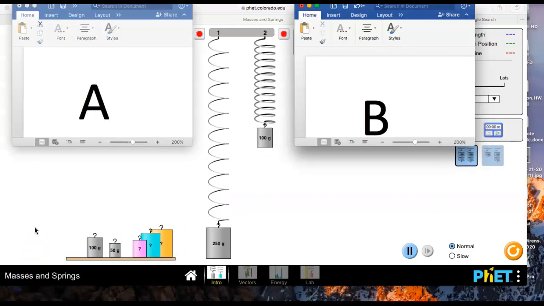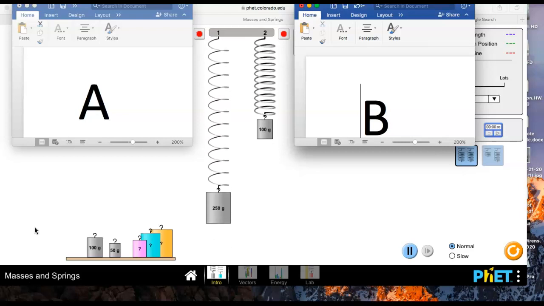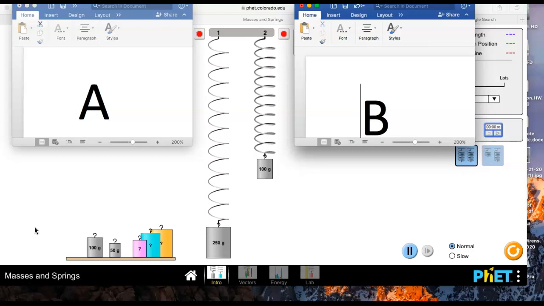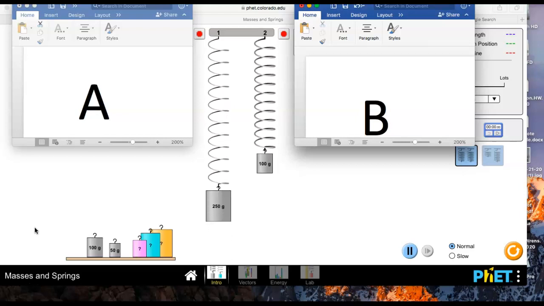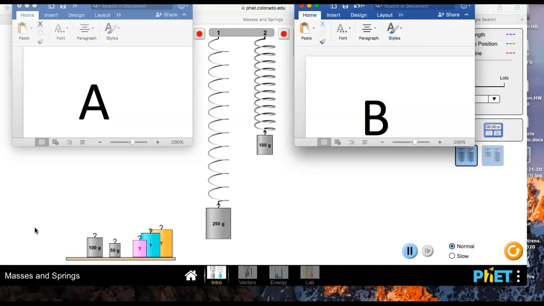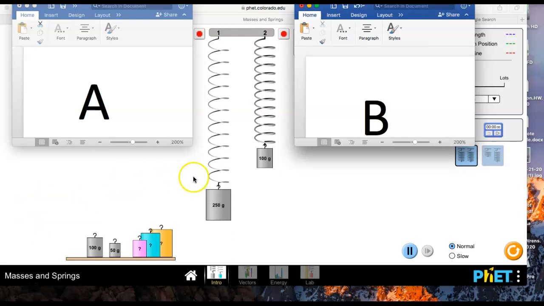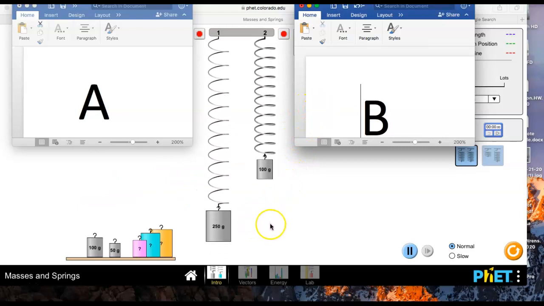At this point, you can start doing the lab called Describing the Quickness of an Oscillator. And all the screencast will do is give you the 3 bricks on springs that you need to do the entire lab. In real life, these would be up on the board at the front of the room. So these are bricks A and B. A on the left, B on the right, and you're going to need to count cycles and time.